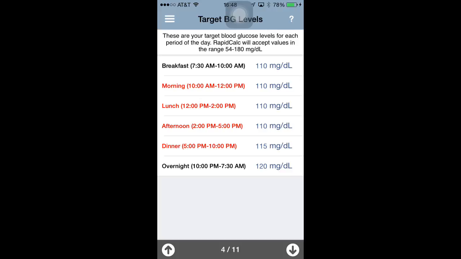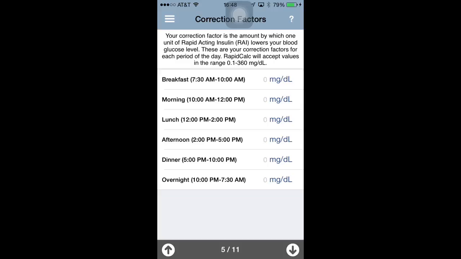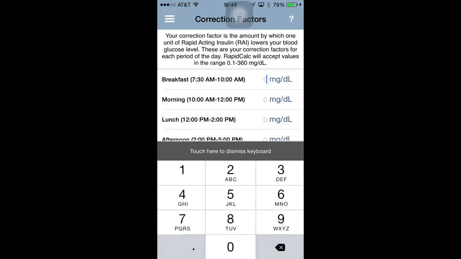So step 5 are your correction factors. And this is different for everybody. So I have mine set to 1 for every 30 over my target range. In case I'm not explaining it well, you always see at the top of the screen it defines what a correction factor is and how it works.